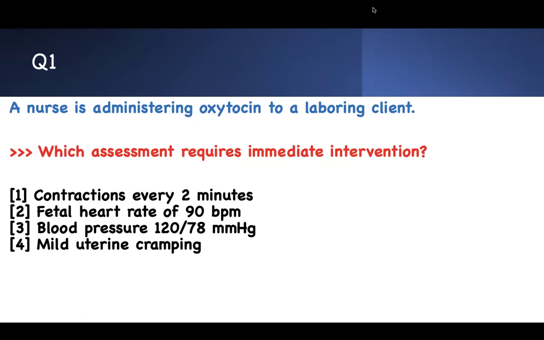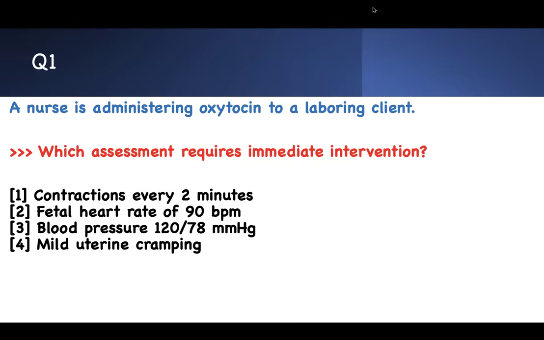I give you Pitocin. What does Pitocin do? It causes contraction of the uterus. In the process, it improves effacement and dilation, and then you have delivery. But what do you need to watch when I give you Pitocin? Tachysystole. The uterus can contract faster. In the process, it causes fetal bradycardia. What do you think? Do you see fetal bradycardia there?